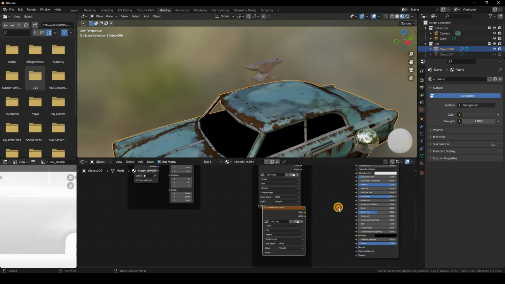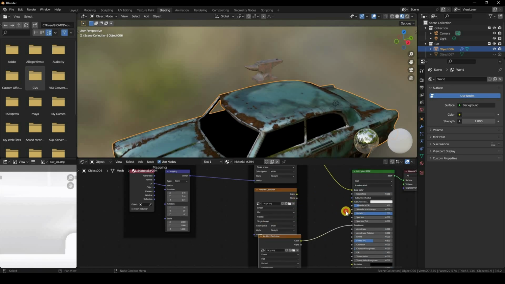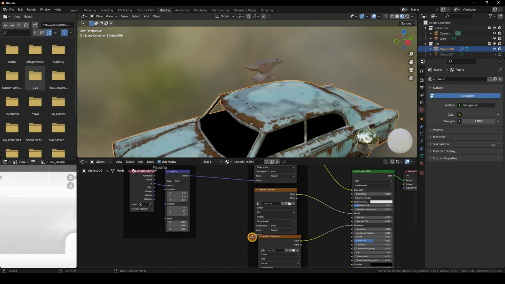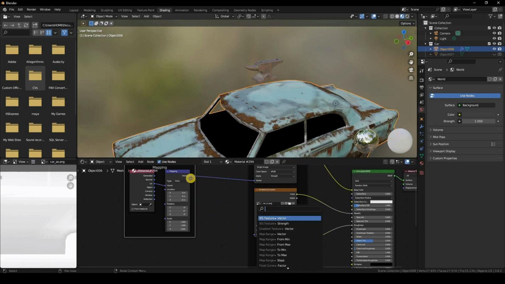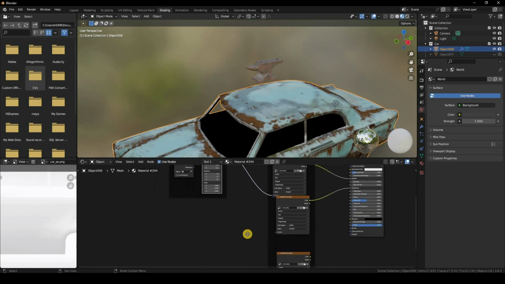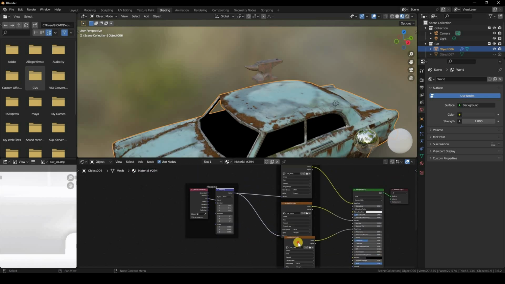Roughness. So the R1 is roughness. We'll plug it here. The M is metallicness. We'll also plug it here, and for all of this we're going to select the mapping over here. And remember, the texture coordinate node should have the UV one plugged into the mapping one.